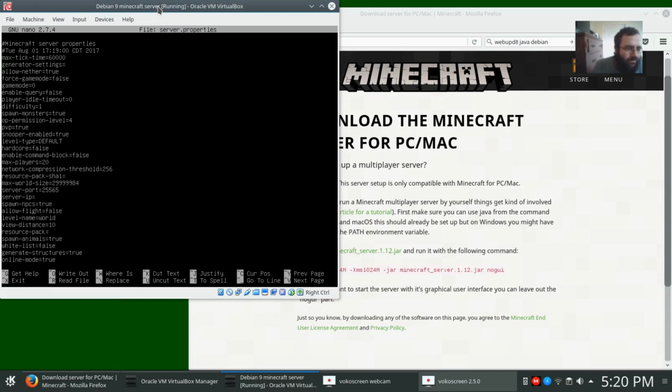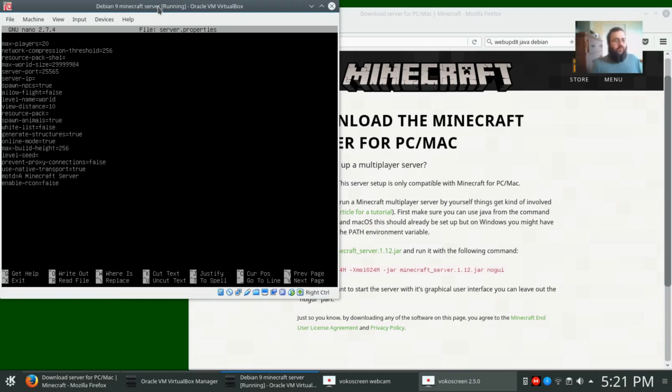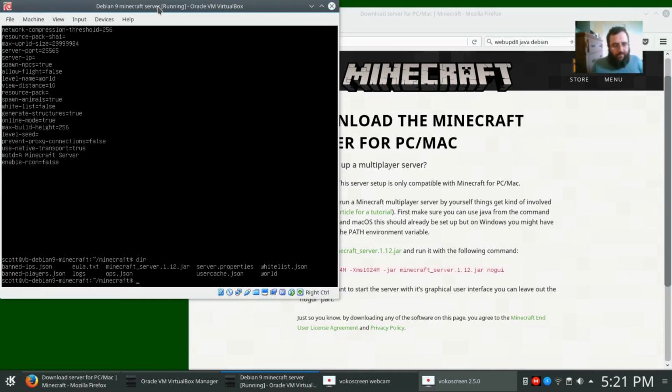Hardcore equals false. This is having not the villagers and stuff, and you get assigned an IP address. This is where you could change the port number. And there's plenty of other stuff you could do too. Seed and all that stuff. You could change the name as it appears on the server list. So we'll just leave it alone in this one, but you could change yours for however much you want. Okay, let's see what else is there. Everything else is good. Now let's make a script.